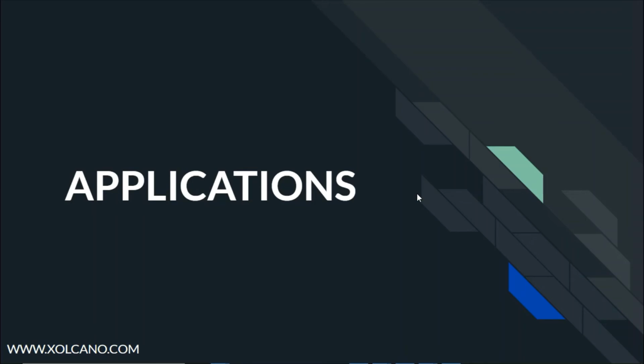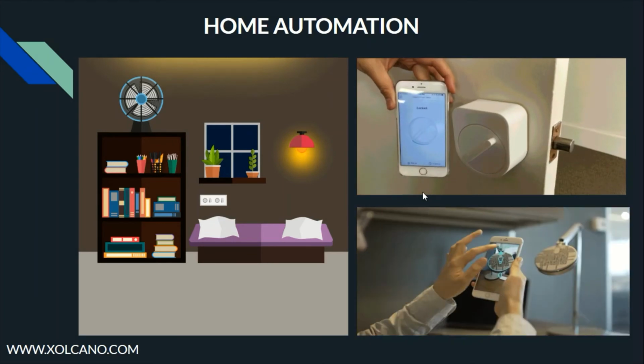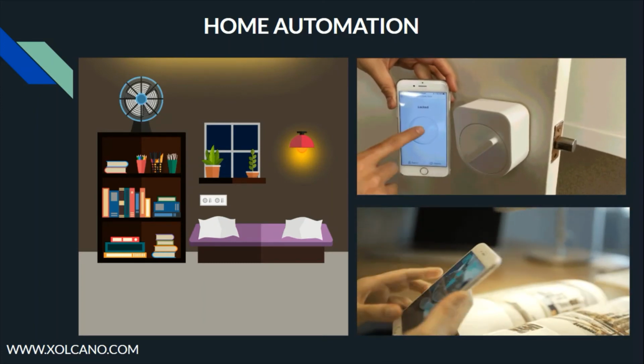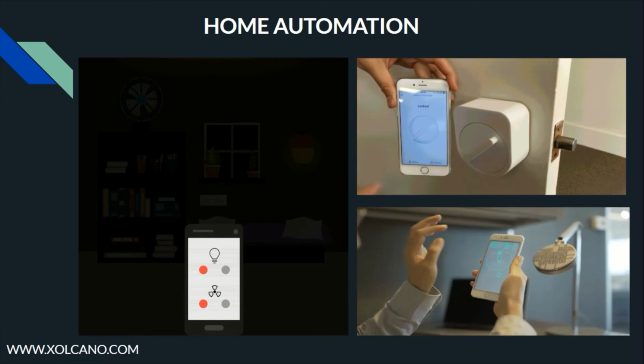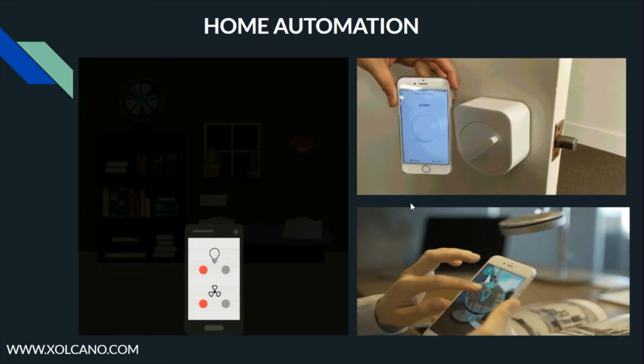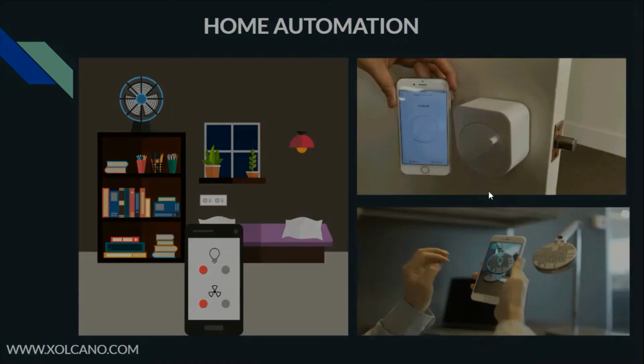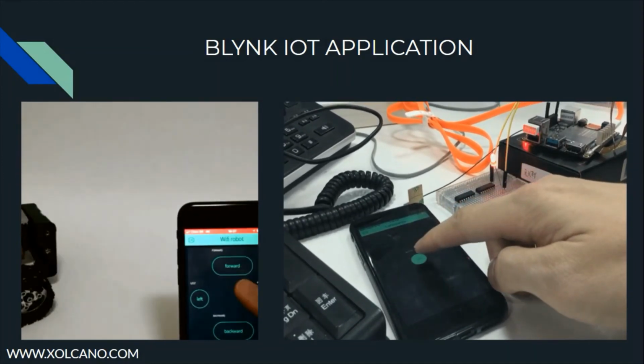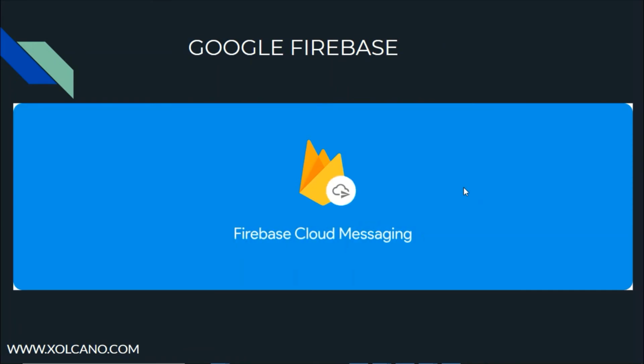Alright, let's move on to the applications now. There are numerous applications of this device. Some of the popular ones among them are home automation. Here we will be controlling the appliances and devices within the home, like fans, lights, gates, pet feeders, etc. It can also be interfaced with the Blynk platform, which was shown already in the previous video. It can also be used with Google Firebase, where the data can be stored in the Google Cloud platform, where it can be used for performing analytics or accessing the data from anywhere around the world.